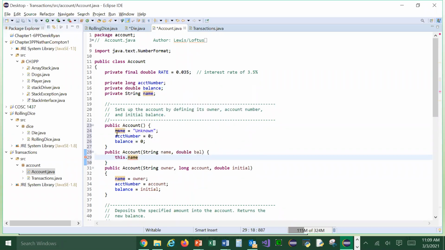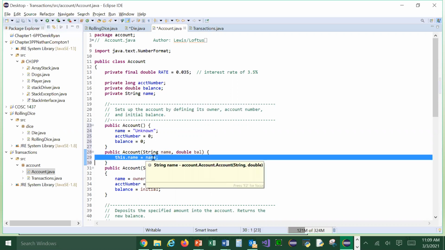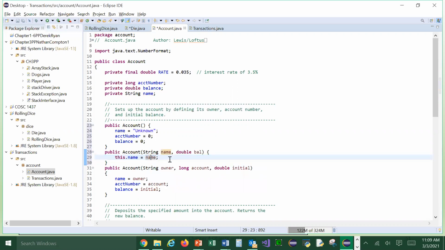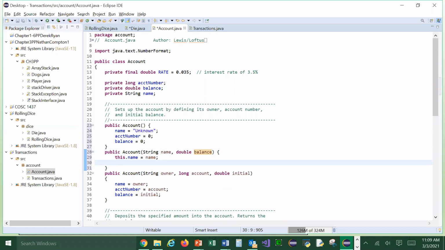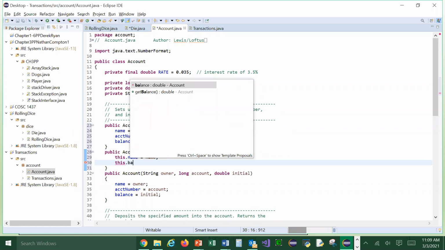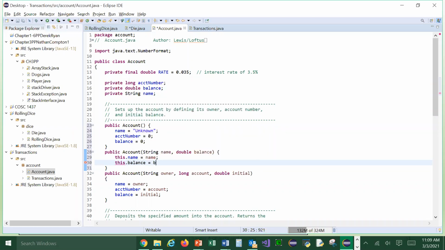You see now, you don't see the confusion of the system, right? When you say this dot name, you are referencing the instance variable, and this is this name. That's how you differentiate them. And if this is balance, once again, you don't have a better name for that variable, then you will do this dot balance equals balance.